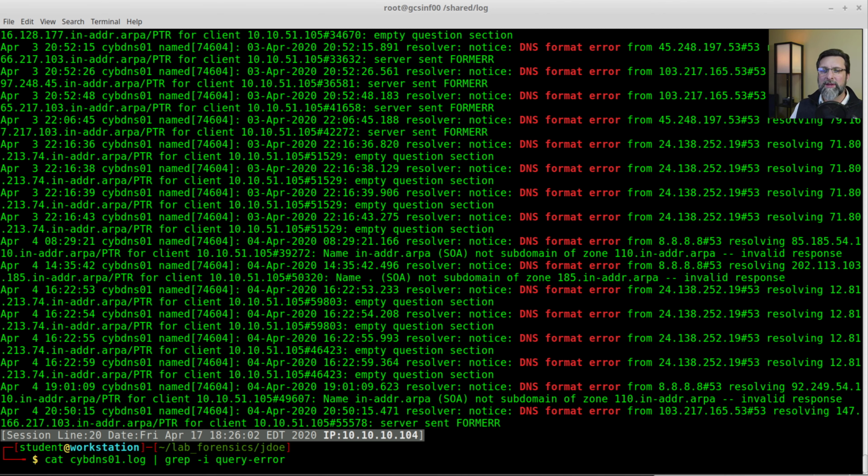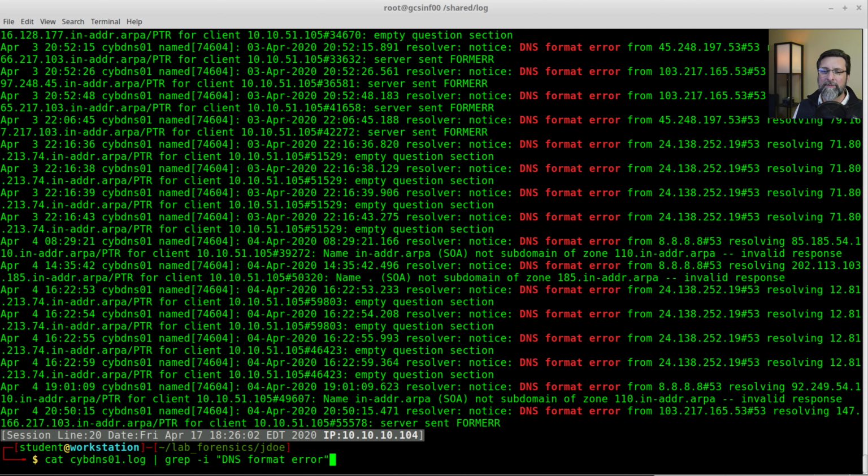So let's start with the query errors. If you notice, I'm flipping up and down here while we go through this. Okay, we've got a whole bunch of refused. We have some other things going on. Query errors. Information that I want right now, I'm not really interested in the date at this point. Let's see where it starts. We have client information here. I would like to start pulling out information from the client side there.